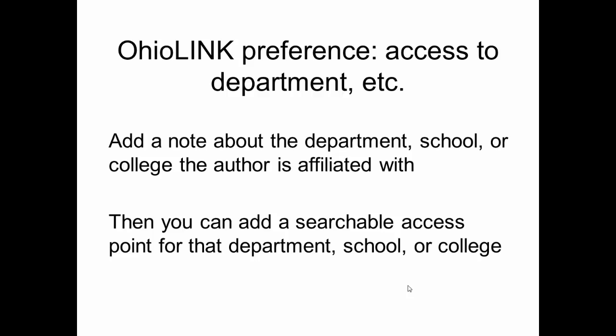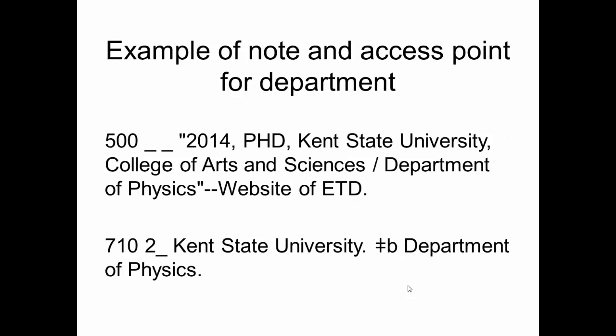We understand from public services librarians that this information aids local constituents in situations such as when a graduate student wishes to see ETDs other students in his or her department have written to better understand what is expected and accepted. The note is keyword searchable, while the access point provides a consistent name of the department that's both keyword searchable and searchable as a corporate body author. Here is how the note and corresponding access point appear in a bibliographic record.